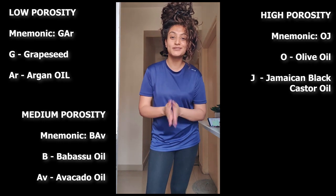Okay, so I have a video talking about the oils that would suit you if you have high, medium and low porosity hair. Essentially, remember it this way. Low, G-A-R. Medium, BAV, and high porosity, OJ.